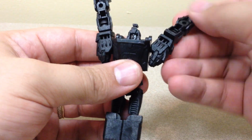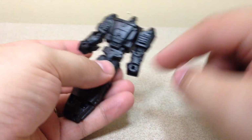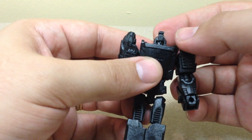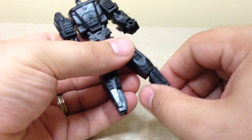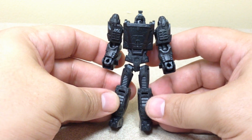And then the arms come down, just like this. And then these panels right here flip back to reveal the hands. They do kind of block the hand, but again, with the paint, and the hand will be a different color, it'll show up a lot better than that. The head's on a ball joint. You rotate these forward like that, rotate the feet, flip them forward, and there is SPEEDOO / Blurr in robot mode.